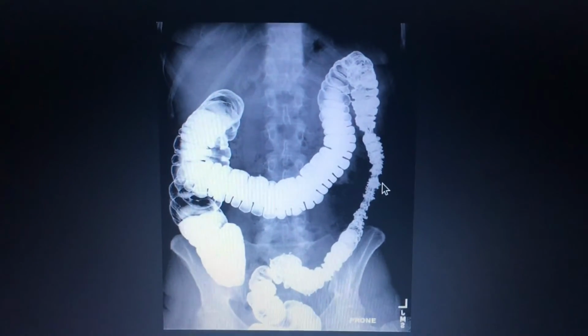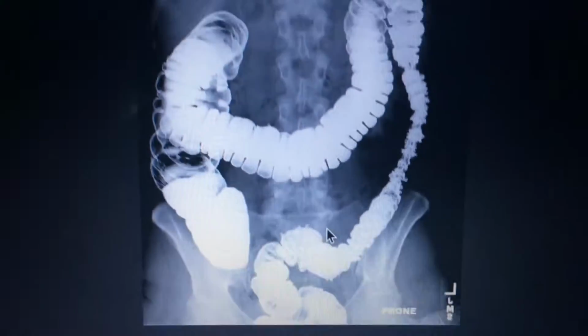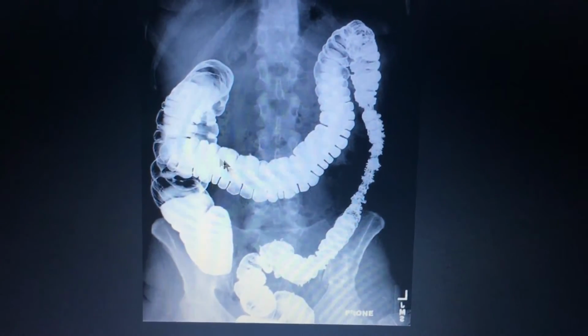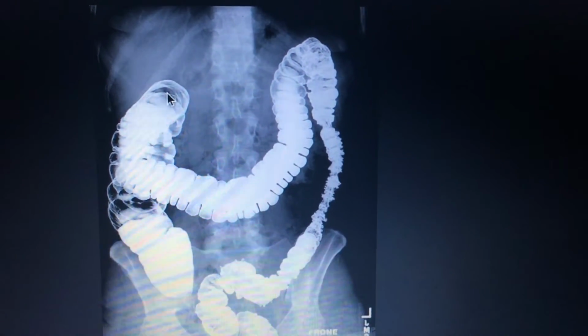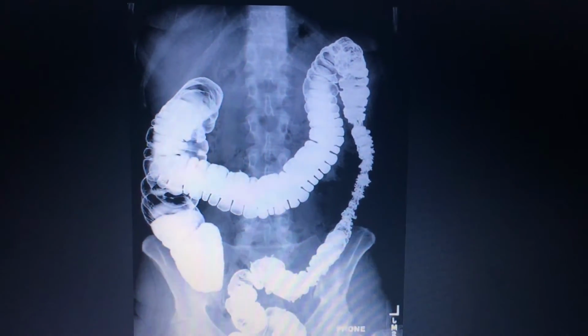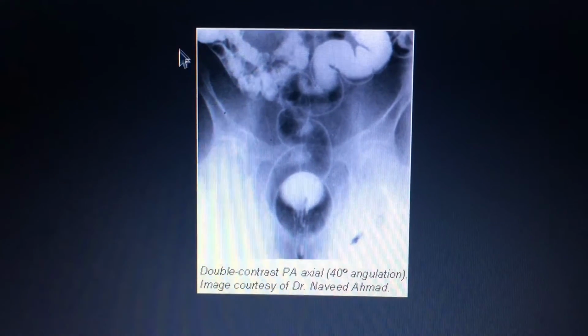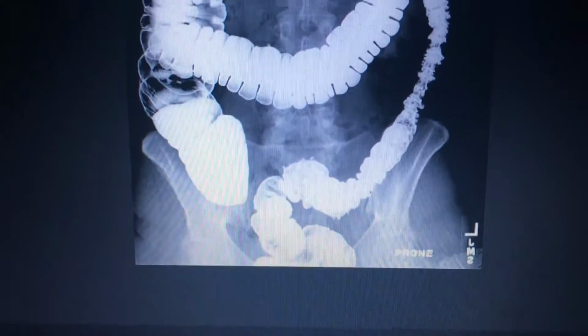You can see some pathology here. Looks like some Crohn's going on and some diverticulum. And we have the left and right colic flexure. You'll be able to see those more opened up in the obliques. This would be the PA axial of the sigmoid. I actually said it was the rectum in my video, so that's another correction. They do an axial so that you can see the sigmoid more. Since it's in an S shape, it superimposes itself when it's not angled, as you can see there.